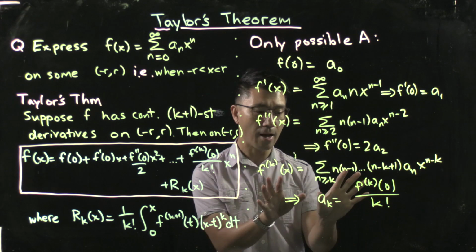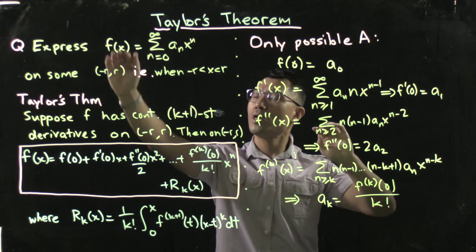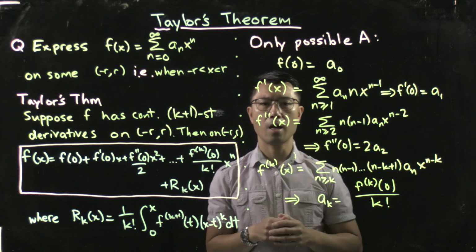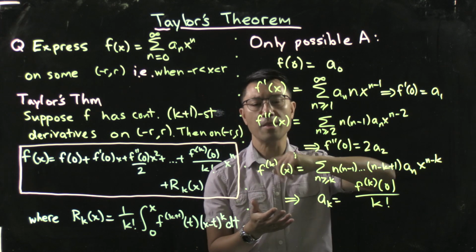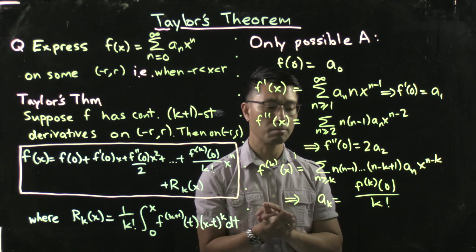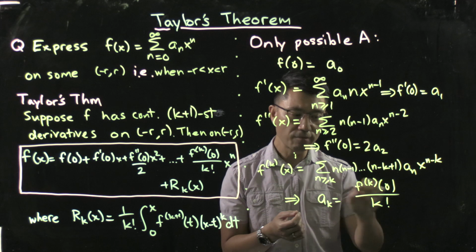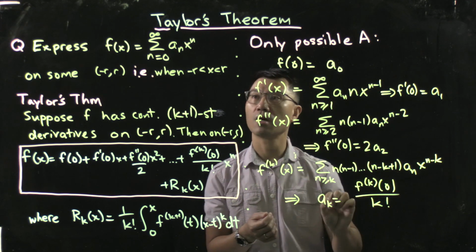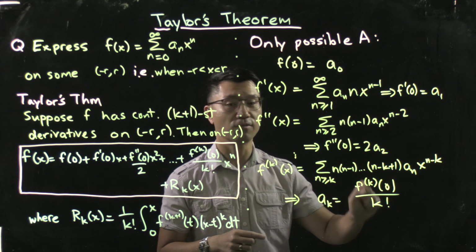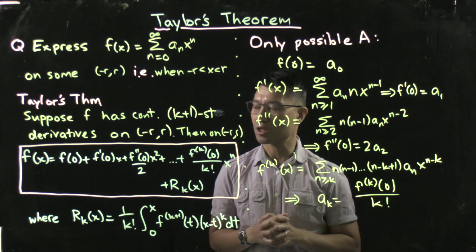Okay, so it's quite a nice argument, and it tells you what the only possible power series is that you can use to express this function. And of course, to do this, you have to assume that you have a function f which is infinitely differentiable at 0, and it gives you the coefficients in terms of the derivatives of f at 0. So the kth coefficient, ak, is just the kth derivative of f at 0 divided by k factorial. Okay, so that motivates Taylor's theorem, which is the following.